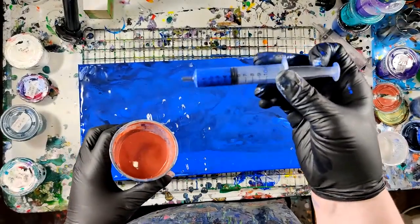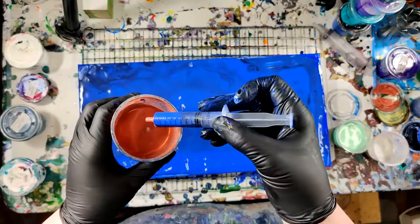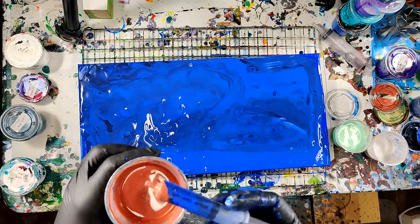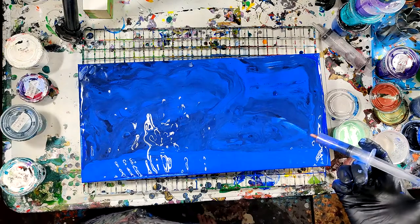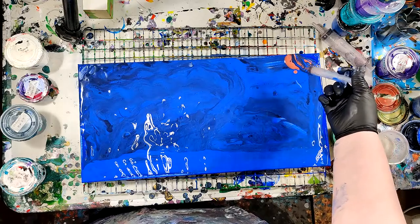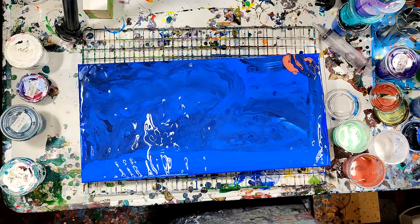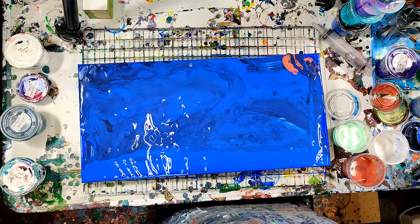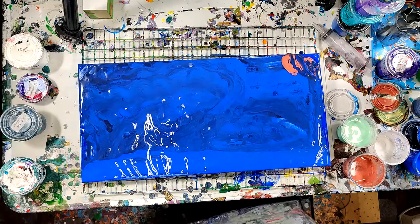So I've already sucked up some Ultramarine and some Payne's Gray into this. Now I'm gonna take up a nice dollop of that strawberry color. I'm gonna go out along the outer edge here. Have a stripiness to it. A little bit of promising. Let's try it again. Over on the other edge.